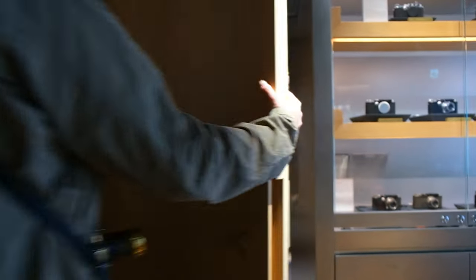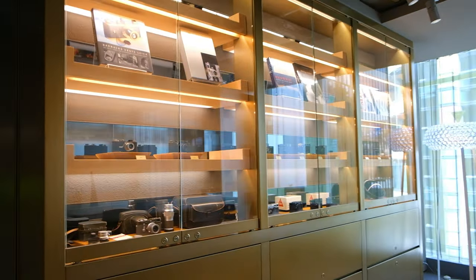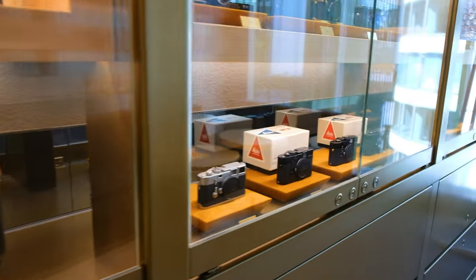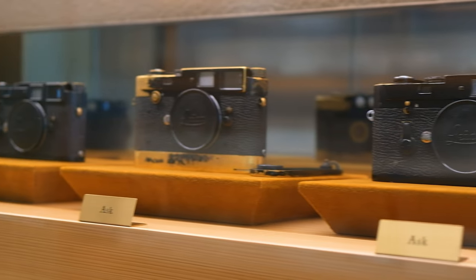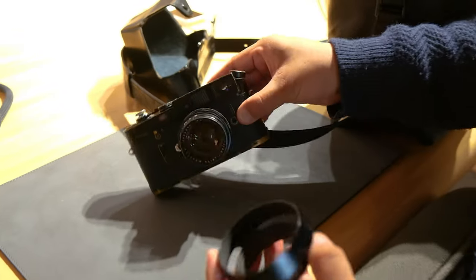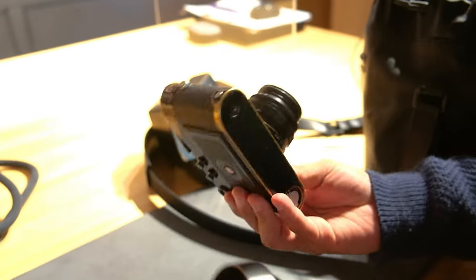Behind this display wall was their ultra-rare and high-valued equipment that I had only heard of or seen online or in some magazines. You know, the items are super expensive when the price tag says 'ask' or when the price isn't even listed. Anyway, we had tons of fun here looking around and trying out different cameras and lenses. We eventually left after about five hours, and yes, we spent most of that time on the sixth floor.